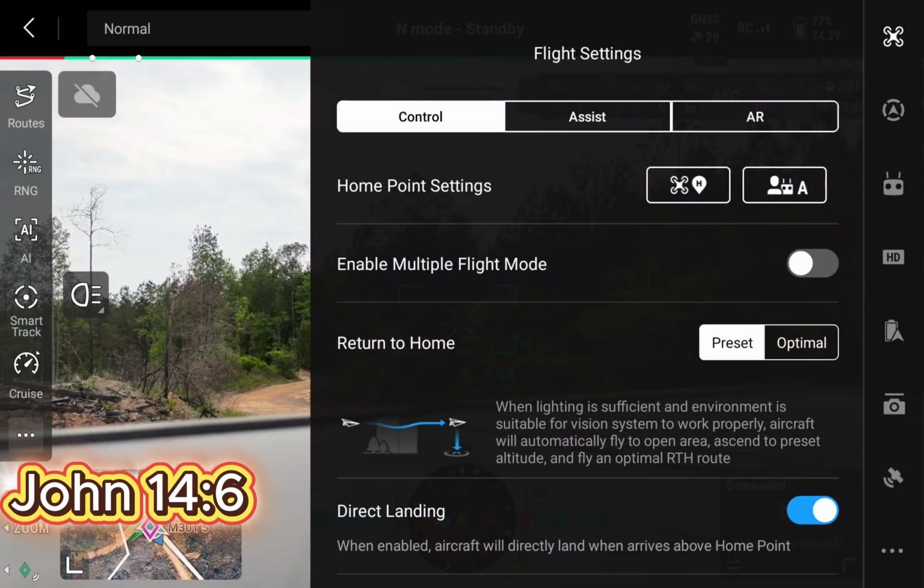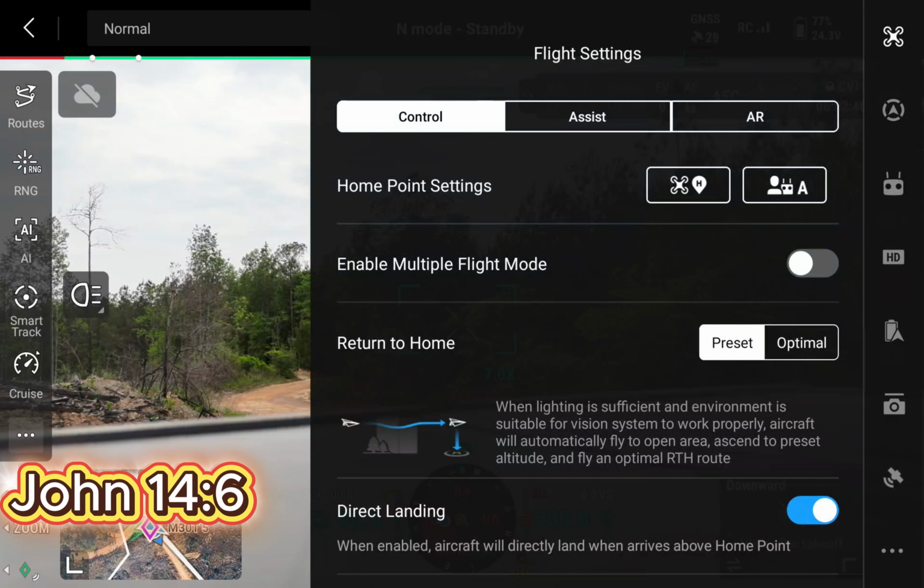The very first thing you want to see here is your home point settings. To the right of that, you've got two little boxes. The first one shows a picture of a drone with an H. If you click on that box while flying, wherever the drone is at that moment will be your new home point.